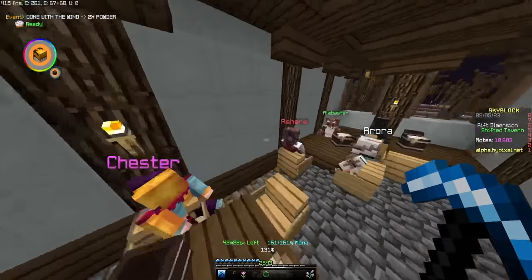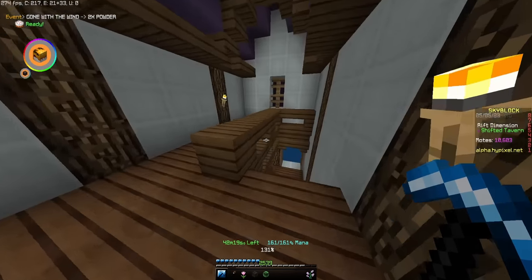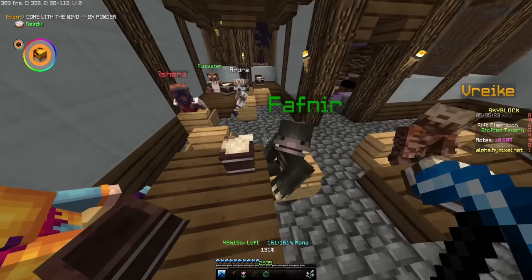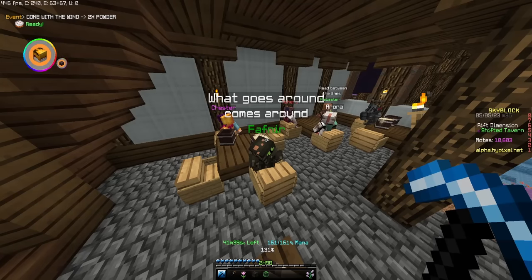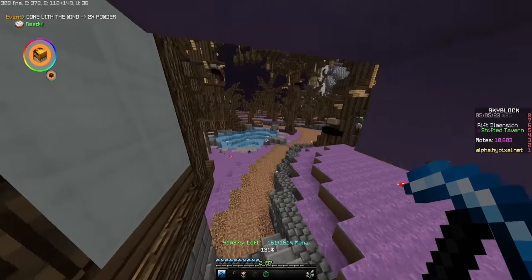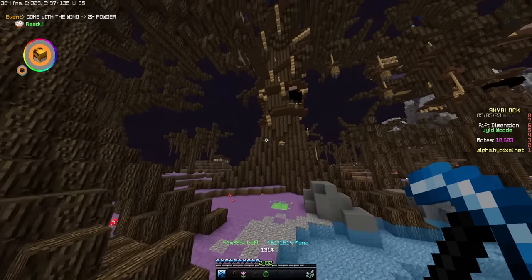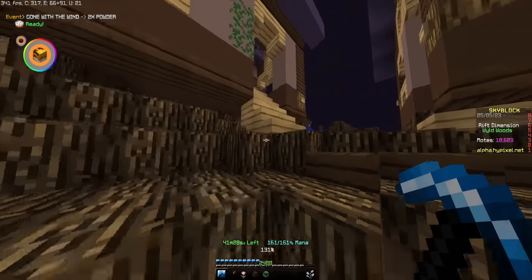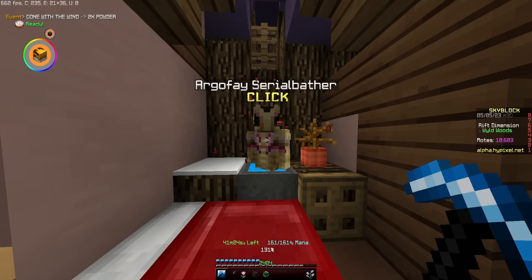And basically you go on this big goose chase talking to every single person in here, even upstairs, up until they point you to, I believe, Fafnir or whoever the last person is. And he will tell you who the supplier is. Now you have not met the supplier yet if you are following along with this guide. However, you come all the way over here to this tree, come all the way up to the top, and Serial Bather Aerofay is going to be your supplier.